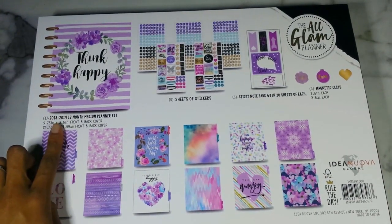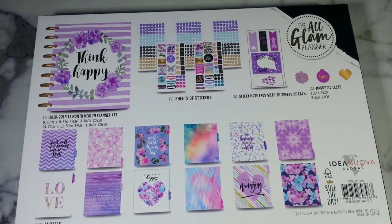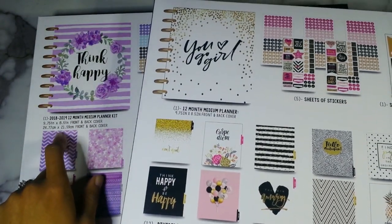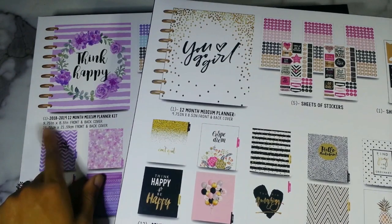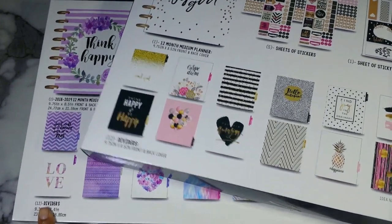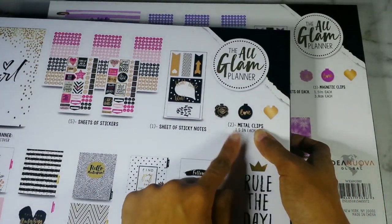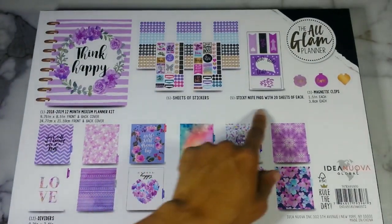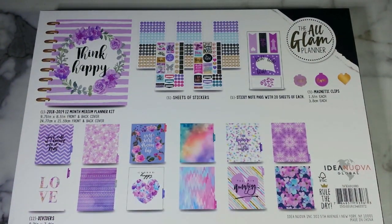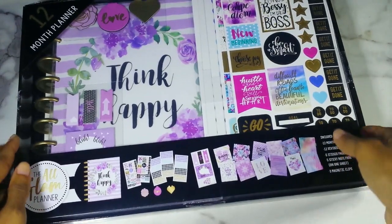This one is a lot more detailed than the other box — it has a lot more information about the dimensions as well as for the dividers. And they didn't make the mistake of putting two — they put three. Five sticky notepads with 20 sheets each. Let's flip this baby open — I already cut it so I can quickly do this video. I'm hoping this video is not like an hour long.